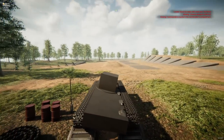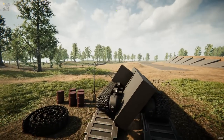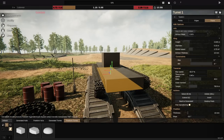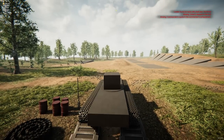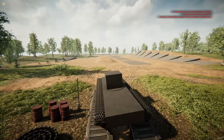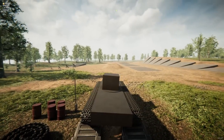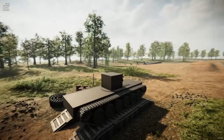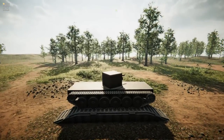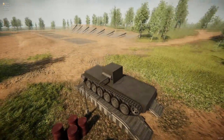Now, you can see our hull will rock. We'll add some constraints to it, maybe that'll help. Let's say literally like 5 degrees either way is our limit. It's a bit odd. It doesn't prioritize being in the center is the thing. So if I go to the side, you see now it's going to do that, but in theory we wouldn't need it to do that.